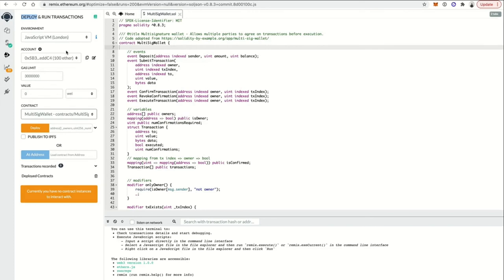We can basically just use the JavaScript virtual machine. That way we don't even have to have MetaMask installed to do this. We can make this as simple as possible. The JVM, JavaScript virtual machine, is a test blockchain that runs in our browser, built in JavaScript.